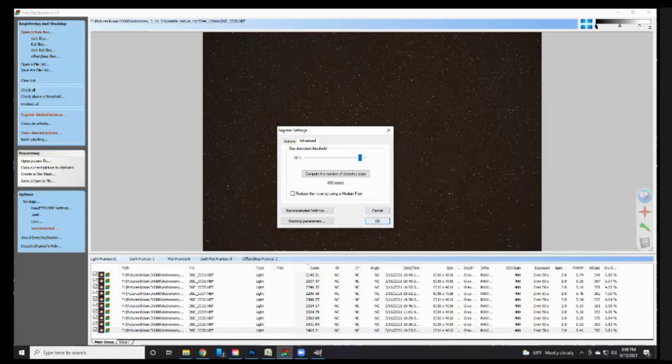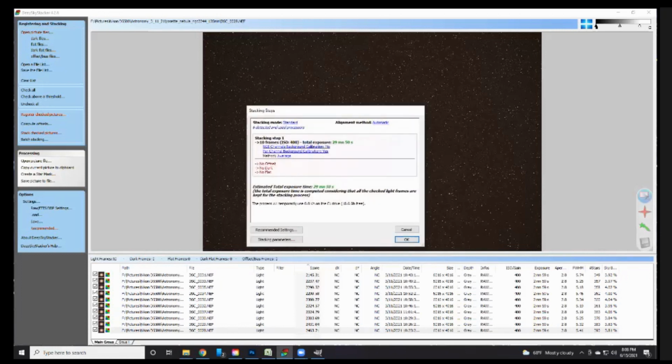And so at this point, I would say, okay, I'm ready to run Deep Sky Stacker to start stacking these images. And when you click OK, it brings it up. It says, by the way, you're not using any offset, no darks, no flats. So it does remind you, and it suggests that you should use those, but it's up to you and what the quality of your images is. And again, stacking mode, standard. I pretty much never change that. Alignment method, automatic, sure. Again, I hardly ever change these things.